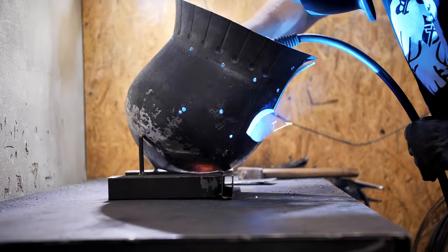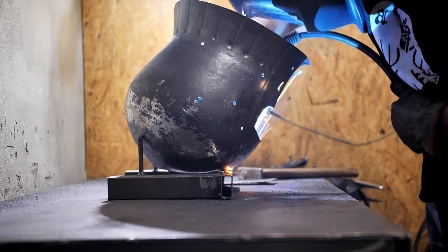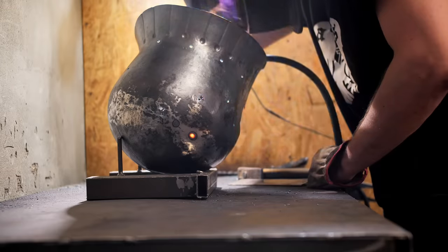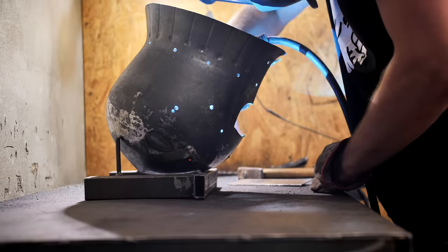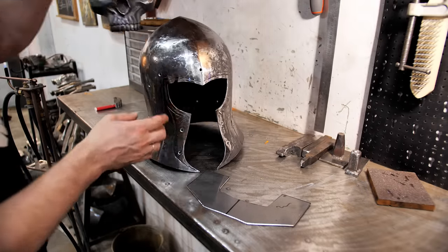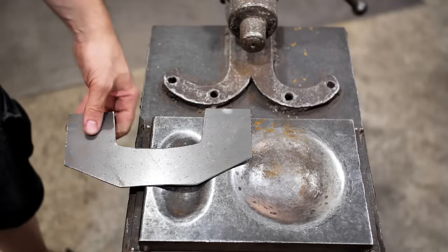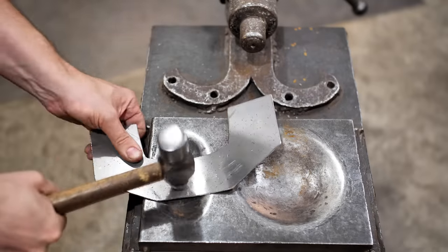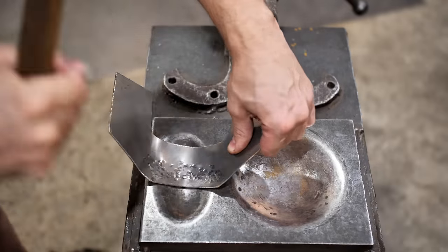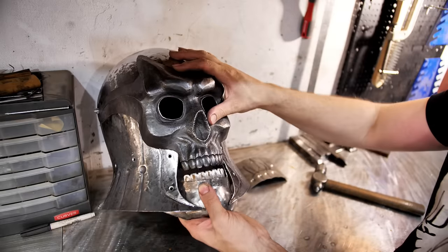I weld all the joints from the inside. Basically, the shape of the helmet is complete and the work is almost done. And this is the chin detail. Yes, where there is a gap in the helmet instead of the chin, there will be a dangerous hole through which your teeth will be broken in a fight.